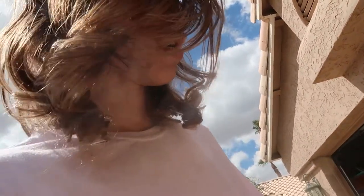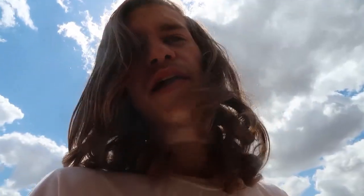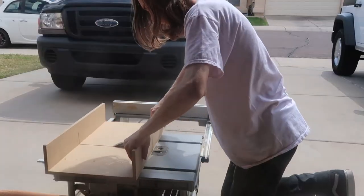Add a second rail to it just to make it a little more stable. So I think what I'm gonna do is just cut a strip of MDF out and then countersink some holes into the back of it. That way I can screw it in and it'll sit flush, and I think we'll be done here.